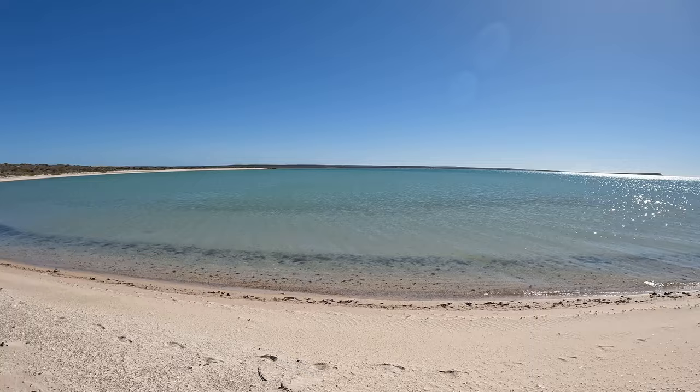So we came here and the water is beautiful and calm. So check that out. It's amazing. There's a little bit of reef here just out the back. Probably good enough for me to go for a shore dive and I can swim out there. We brought the kayak along. I think Em's pretty keen. She might get the kayak out. The wind is really low here, so I feel like kayaking this bay would be pretty good. And yeah, we're just gonna have a chill out here for the afternoon and we'll head back to camp later.